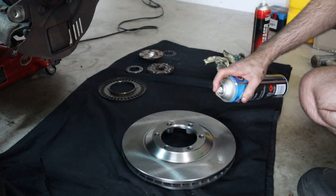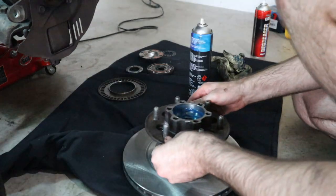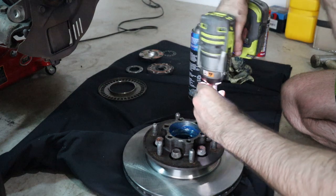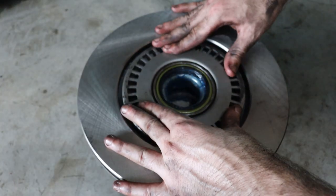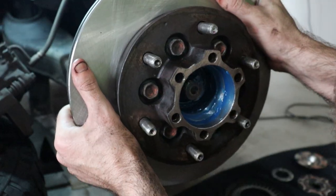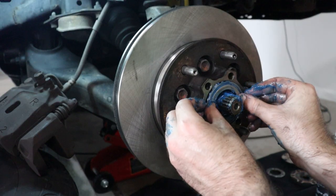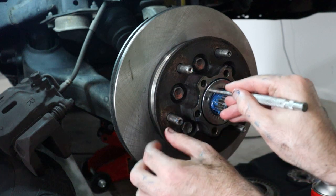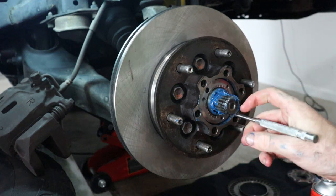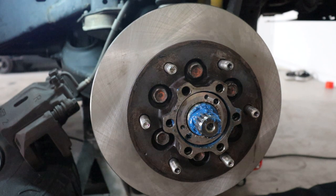Now we can install the new rotors. Clean them up with some brake cleaner and a clean rag. Seat the hub inside the rotor and bolt it back down. Reinstall the ABS ring onto the back of the hub just as it was. Slide your new rotor and hub back onto the spindle. Install the new outer bearing and tighten up the locking ring — you don't want to do this up too tightly, just enough to have no play but not so tight that the bearings have preload. The hub should still spin fairly freely.